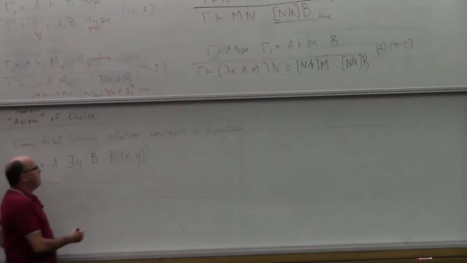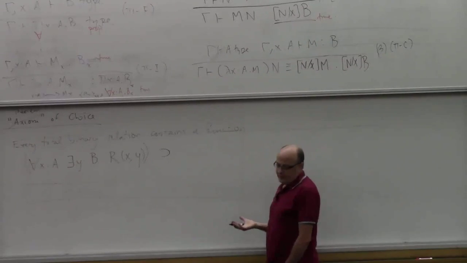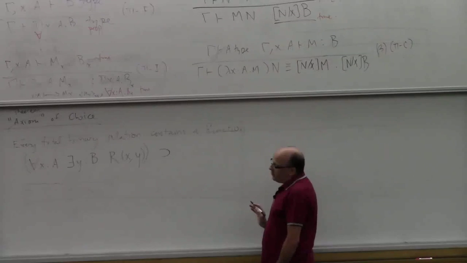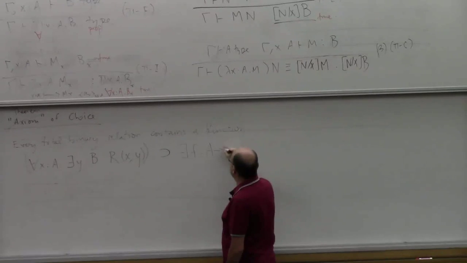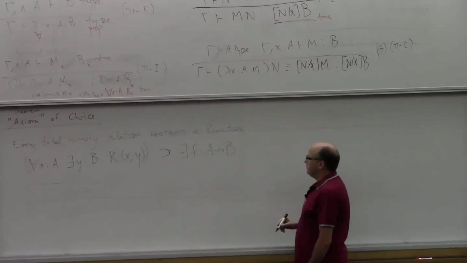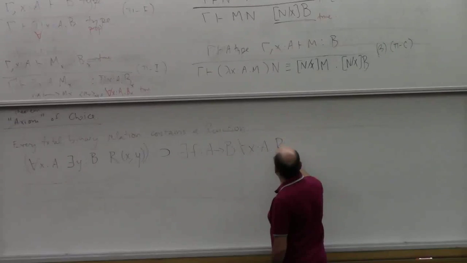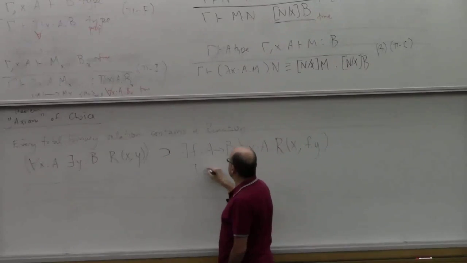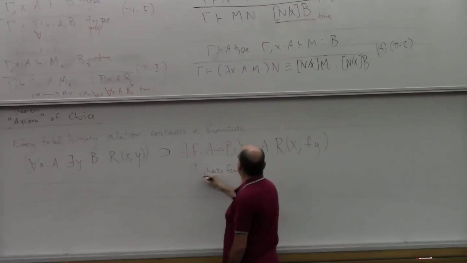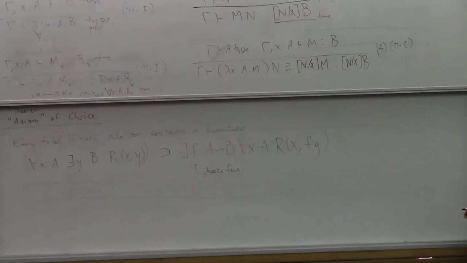That's what totality is. And the so-called axiom of choice says this implies that there's a choice function. That is, a function which witnesses the totality of that relation. The simplest formulation is that there exists an F such that for every X in A, I choose the Y. F is the choice function, which chooses the Y that corresponds to X in the relation R. Okay, so that's what it would be stated as a principle of logic.